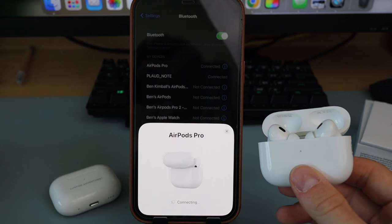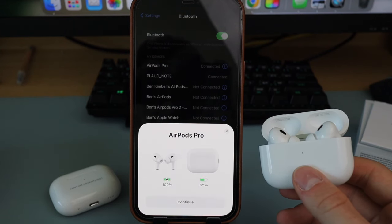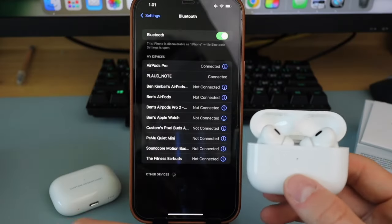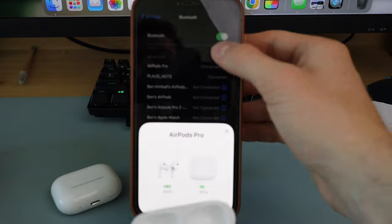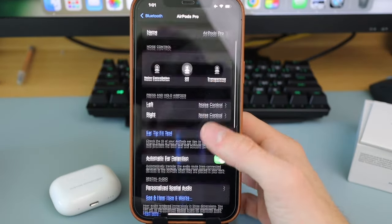What? Dude, this is insane. This is so insane. Oh my gosh. Okay, wait. I wanna see something. So if I go into this menu right here, oh my word, that is insane. It has all this stuff.